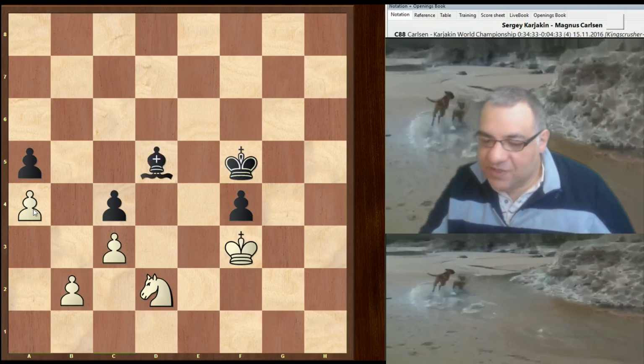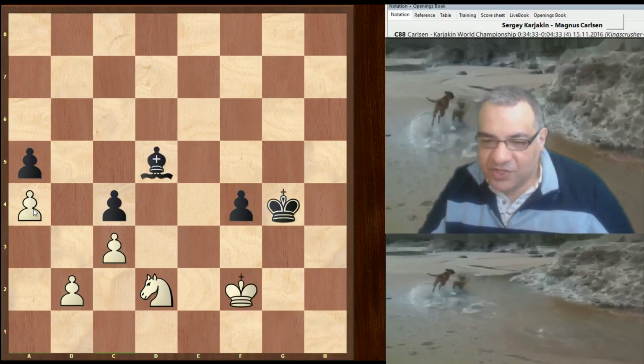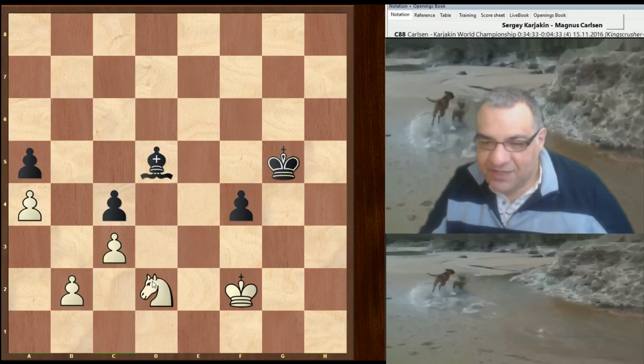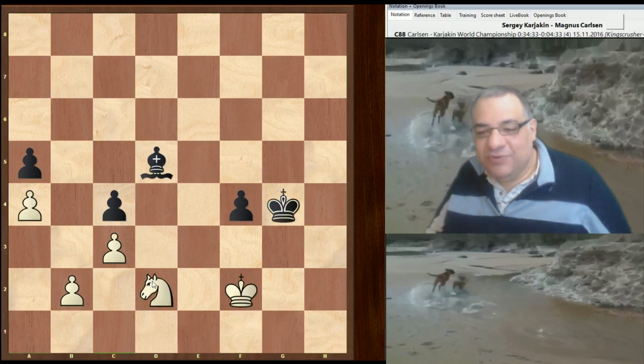Okay, let's not try to bypass any moment of great excitement in this game. So king f2, king g4. So black is in fact tied down to protect c4 here. Knight f1. If the bishop creeps over to c6, then we just go knight d2. King g5, knight d2. It's pretty clear now that there's no progress from either side possible. So a draw was agreed at move 94.